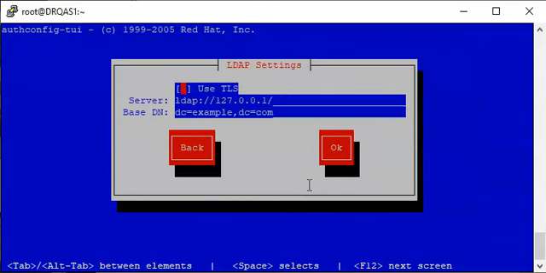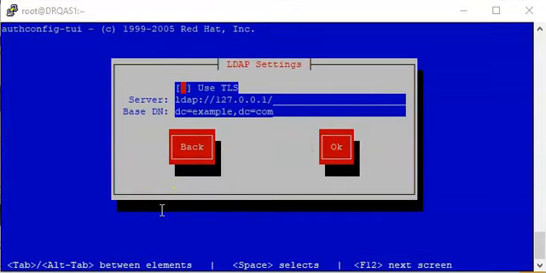If you want to use TLS, you can do that, but I am not using TLS, so I'm just going to put in the LDAP server IP address. If you don't want to use the IP address, you can also use the FQDN if your DNS resolution is working.